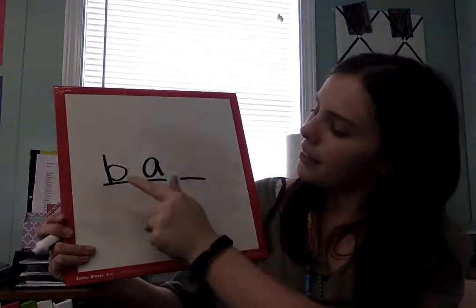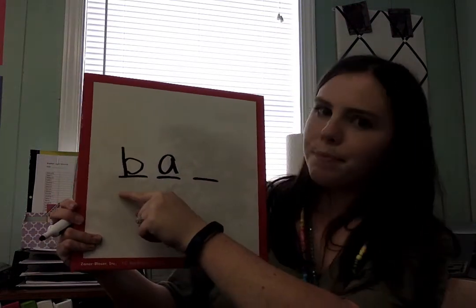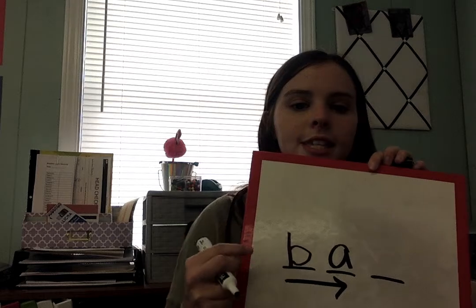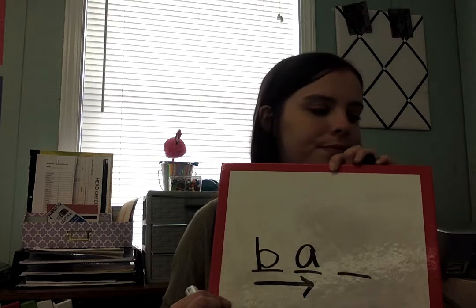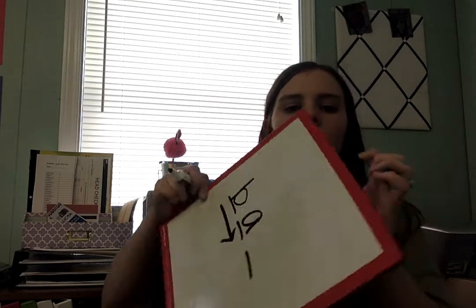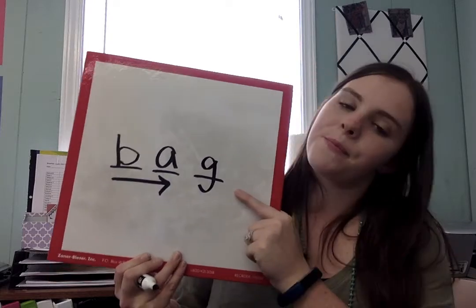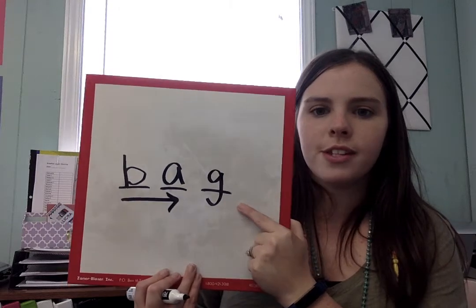Now look at this, and this looks like a slide that I know. What sound does this slide make? Ba. That's right. And remember, if we write a slide, we draw an arrow. So I want you to draw an arrow under just these 2 lines, because this is a ba slide. So draw your arrow under these 2 lines. Great job. And then in this last line, I want you to write a lowercase g. Write a lowercase g. And what sound does a lowercase g make, boys and girls?